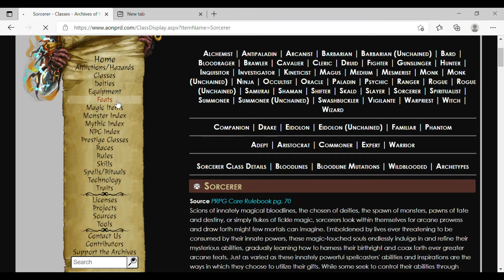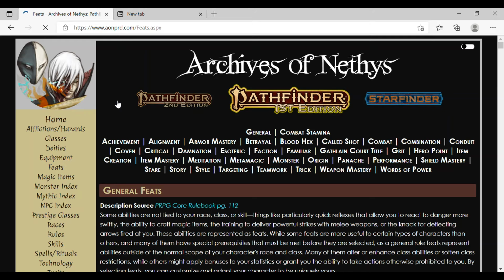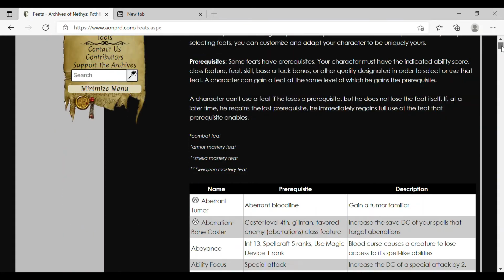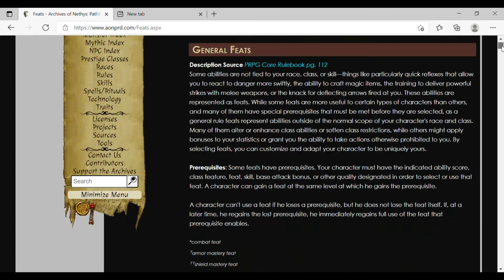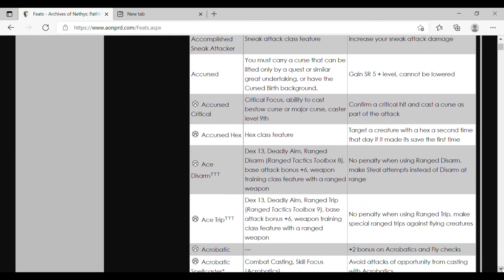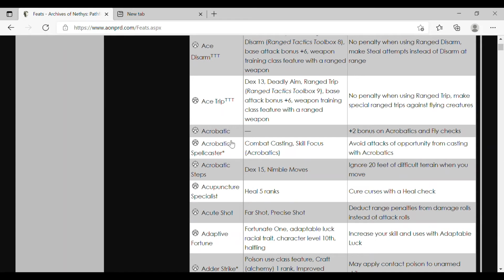So let's check out the feats that they have listed here. Now, there are a lot of feats for Pathfinder. A lot. I recommend for anyone that doesn't want to spend a lot of time picking feats, that wants to make their character as quickly as possible, just look at the regular generic feats. These are just basic ones. They're all in alphabetical order. Make sure you also check the prerequisite, because if you don't match what's in this part, you don't get to have the cool effect of taking it. So you always have to make sure you keep an eye out for the ones that you match the prerequisites for.